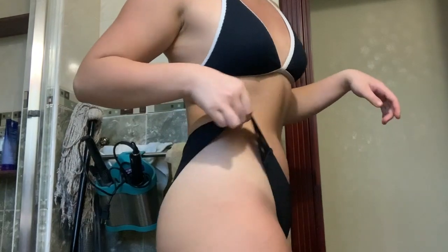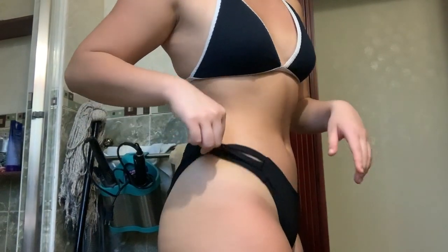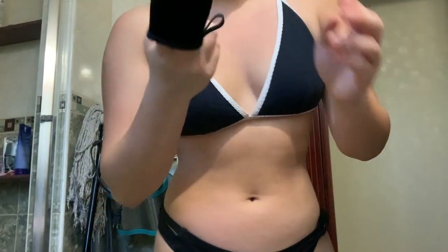I just finished my whole body except my face. As you can see, from here to here, this side is definitely tanner, which is great. I'm going to do my face now — I'm just going to use the little mitten that they gave me, and I also got this mitten from Amazon. I'm also kind of burnt so this kind of hurts.